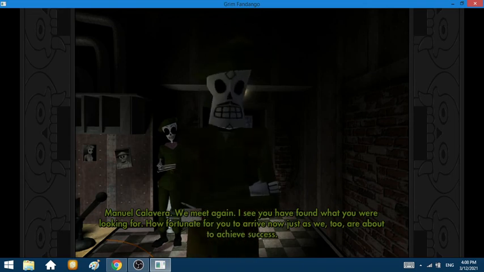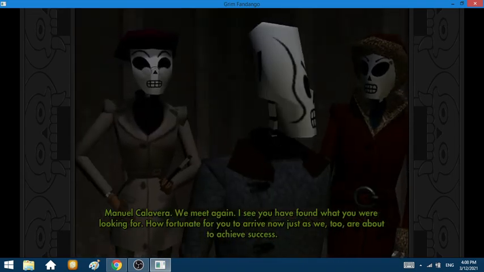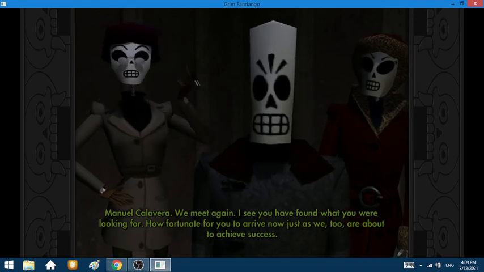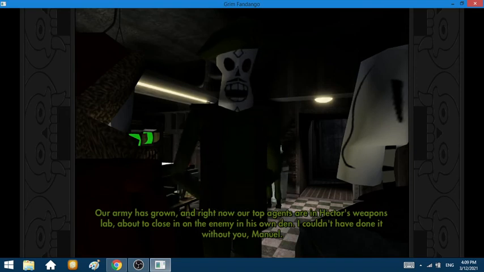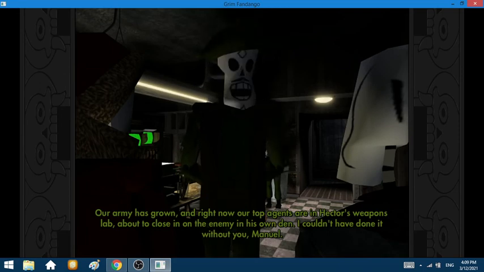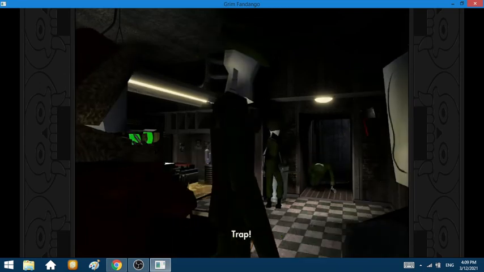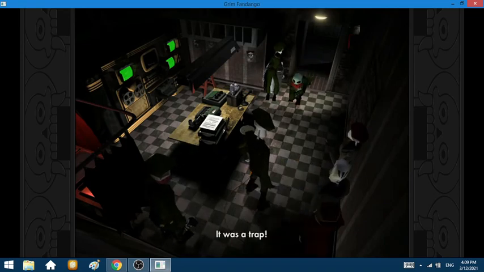Manuel Calavera, we meet again. I see you have found what you were looking for. Fortunate for you to arrive now, just as we too are about to achieve success. Your army has grown, and right now our top agents are in Hector's weapons lab, about to close in on the enemy in Zone 10. I couldn't have done it without you, Manuel. Triumph! It was a triumph!